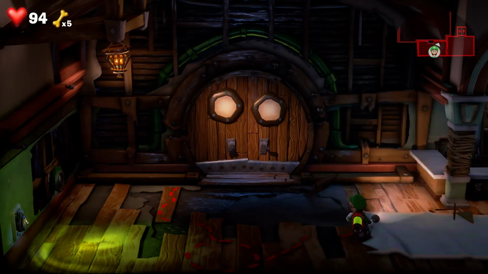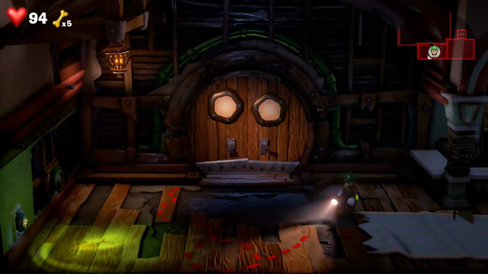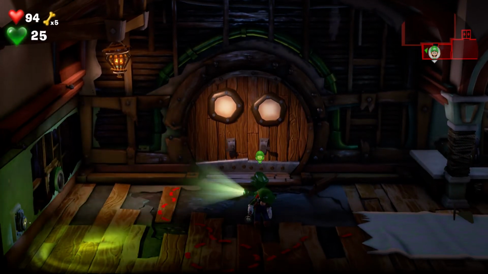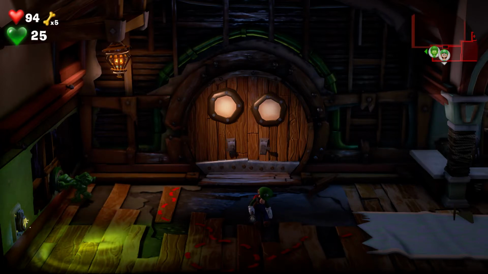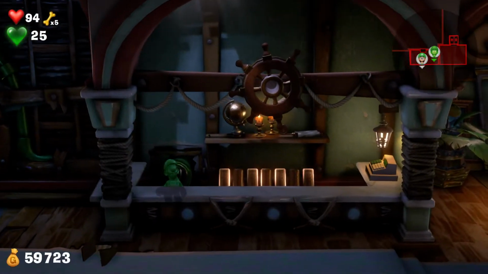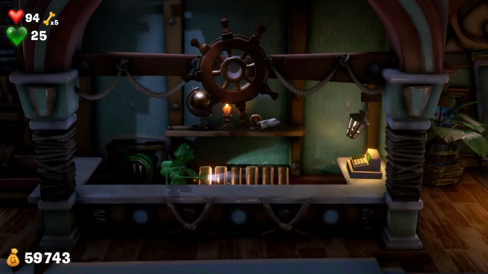I see something on the floor. Maybe I shouldn't have ripped all the floorboards up. I don't know. But, Gooigi, you go through this pipe, see where that takes you. Oh, I see. The pipe goes up and over the door and then back around, and that's how we get inside that little kiosk. Alright, so here we go.